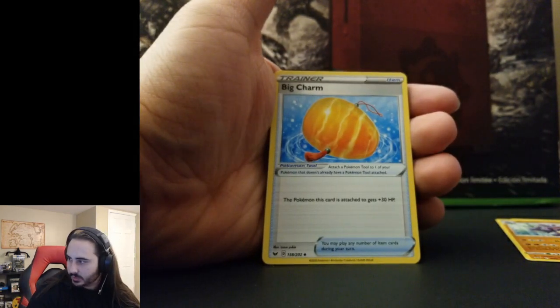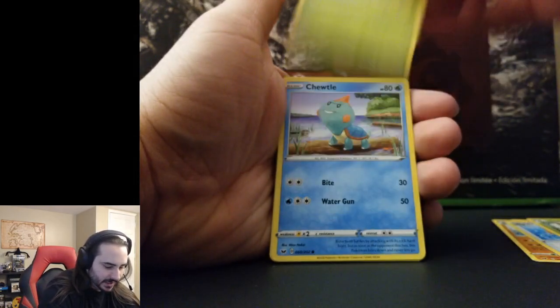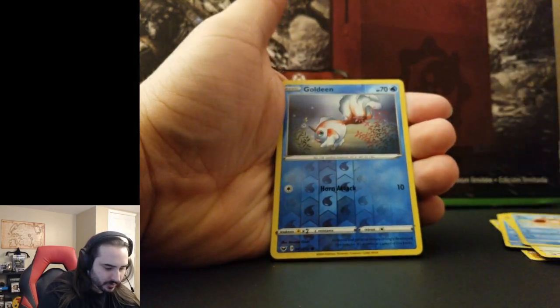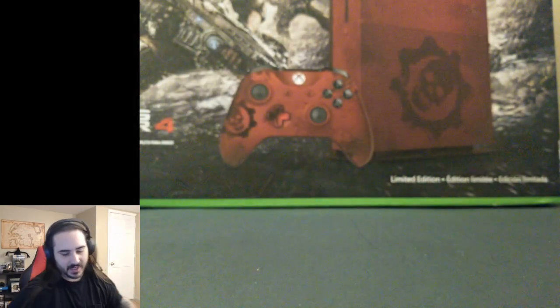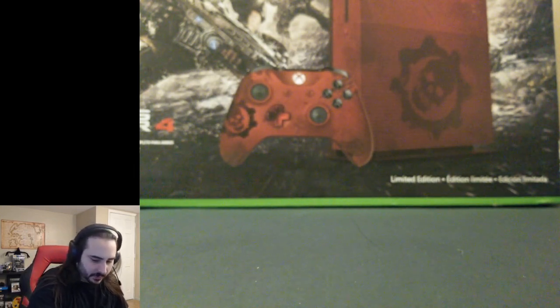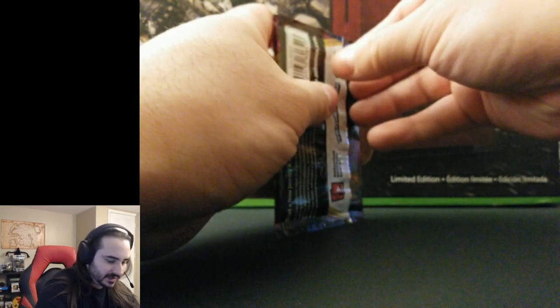Let's get that to focus a little better. That's better. Thwacky, a Cockney, a Choodle, Rhyhorn, a Rookity, a Krabby, a Reverse Goldeen, and a regular rare Sanaconda. Oh, not the start I was expecting, but I'm going to put all rares and reverses to the side because I like to keep those separate.